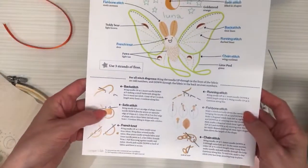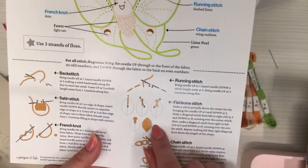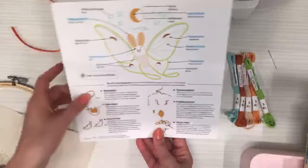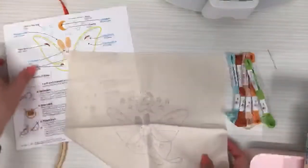We have all different stitches. I do have a new one this month — the fishbone stitch. I think I might actually start with that tonight because I've been kind of itching to do it. I'll keep the instructions nearby so I can just look at what to do next.